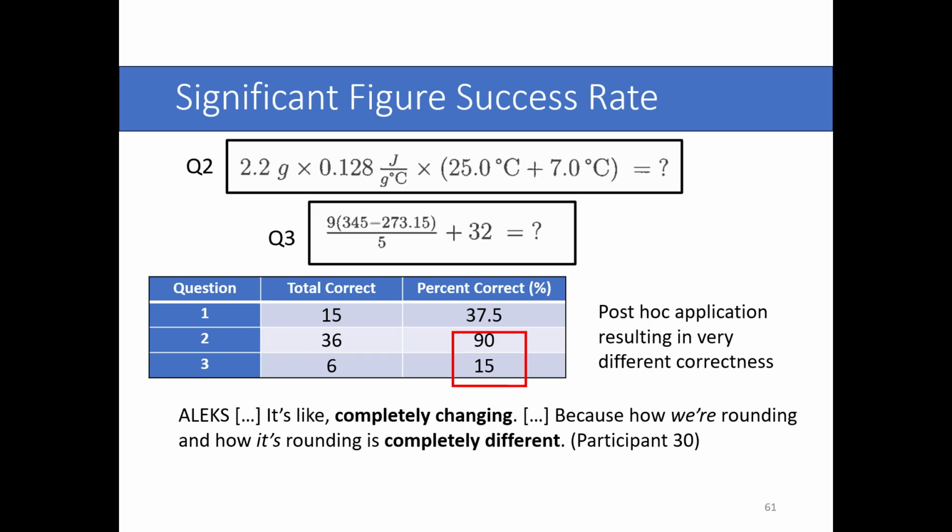And I just want to call to mind something I mentioned earlier, this perception, because this student was not the only one that talked about this perception that Alex was not consistent, changing the rules all the time. This now starts to make a little bit more sense, because if this is the approach that students are using, you're going to get lucky a fair amount of the time. And so it might succeed on one question, but on the very next question it will fail. And so it's understandable that the students can say, hey, what's going on? Why are you being inconsistent about this? So this is probably the reason for that Alex perception.